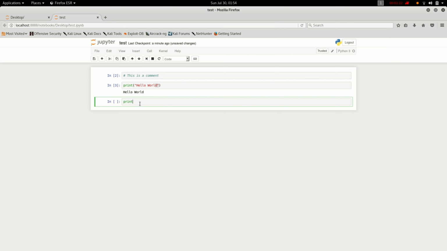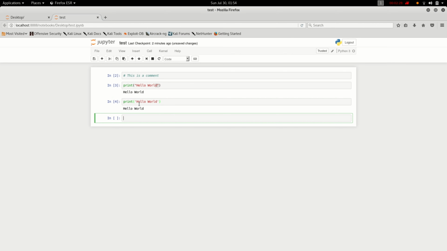So let's try to print hello world with single quotation. Hello world. Shift enter. As you see, double quotation and single quotation print the same output, but sometimes we use one or the other, and you're going to see why we have single and double quotes.